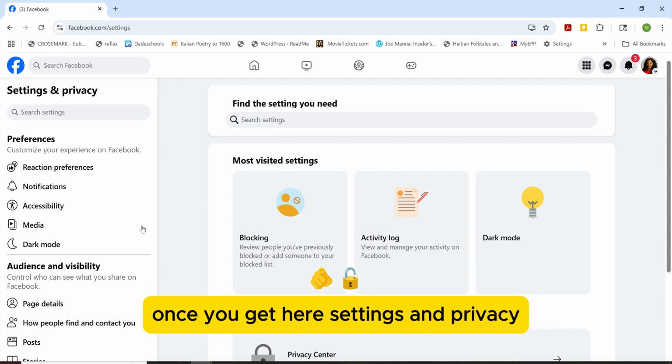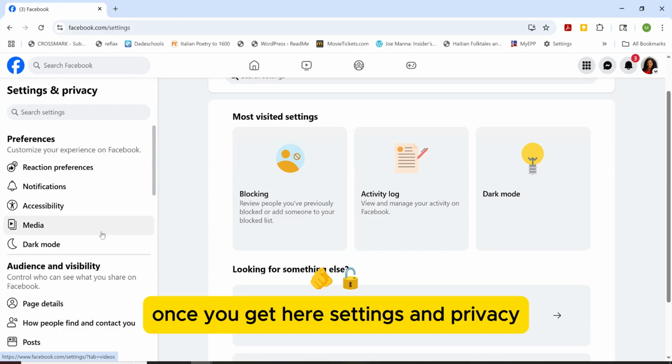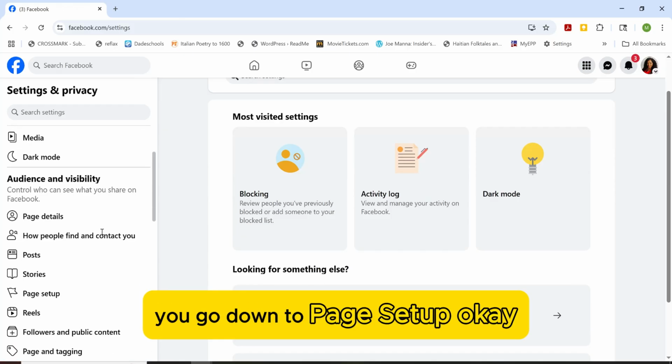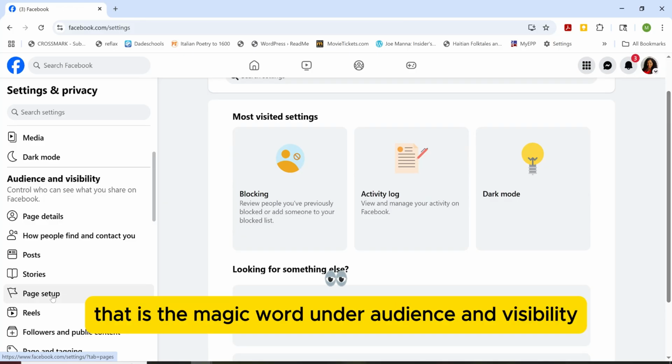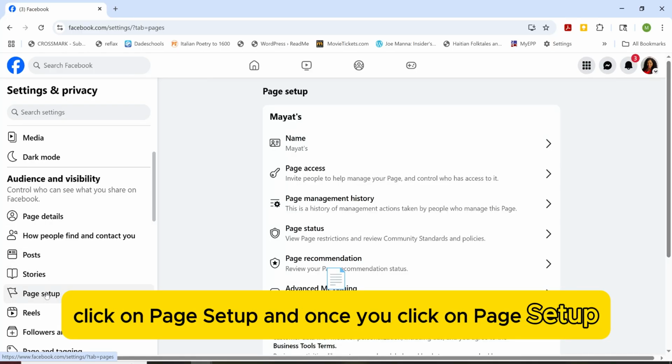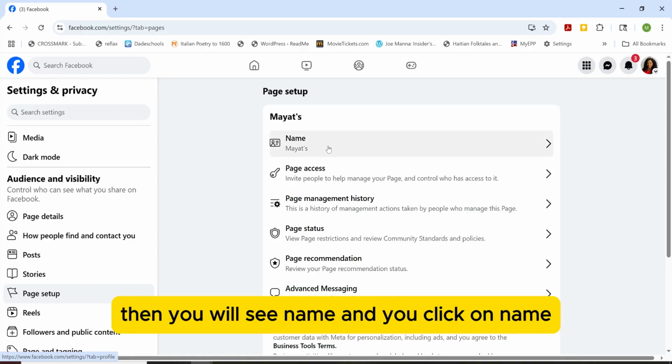Once you get here, settings and privacy, you go down to page setup. Okay, click on page setup. That is the magic word under audience and visibility. Click on page setup. And once you click on page setup, then you will see name.